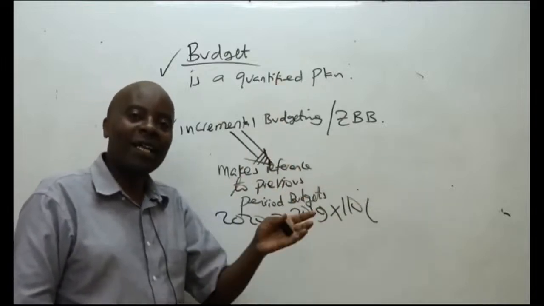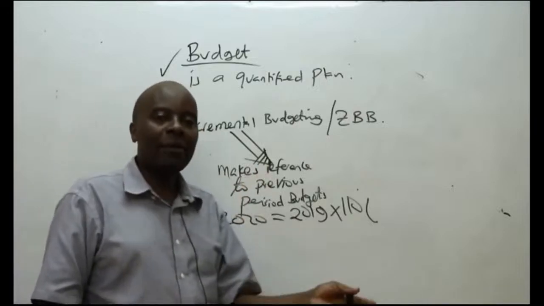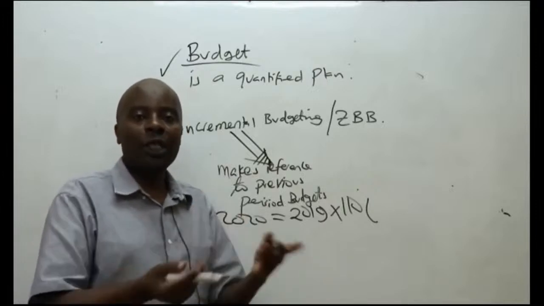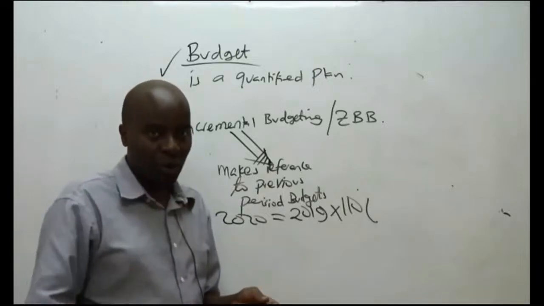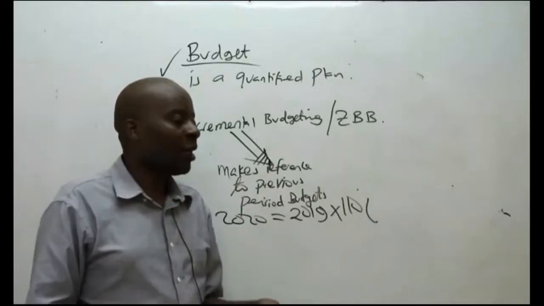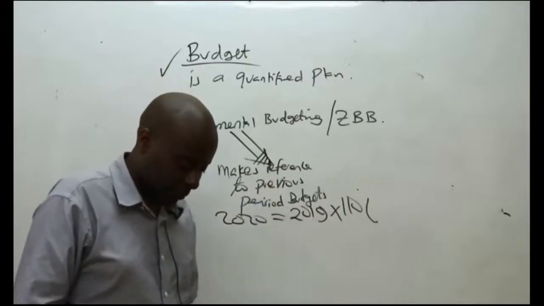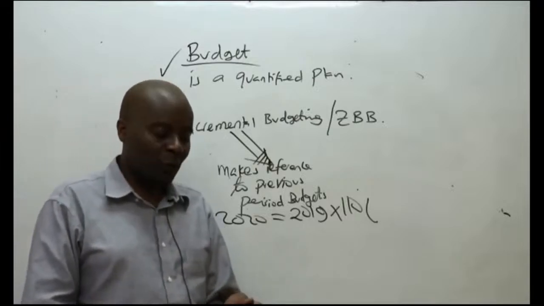That is why, if you remember, sometime back our budget was in hundreds of millions. It went to billions just the other day. Now we are talking of trillions, etc. Because budgets are not expected to reduce. Incremental is so bad. Why? It encourages wasteful expenditure. Incremental budgeting encourages wasteful expenditure.